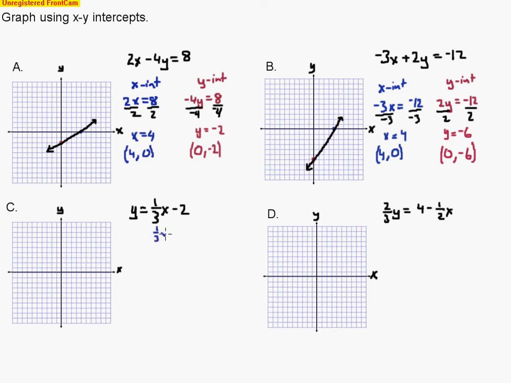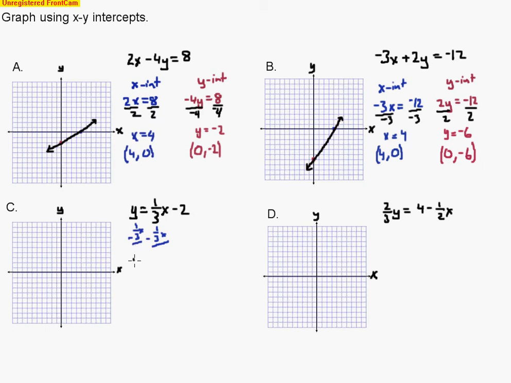I'm not trying to get rid of the fraction. You could if you wanted to. It wouldn't hurt anything, but it's not really necessary. I'll just subtract 1/3 x from both sides, and now I've got a new equation that will look a little bit more familiar. And it doesn't matter which term you write first.